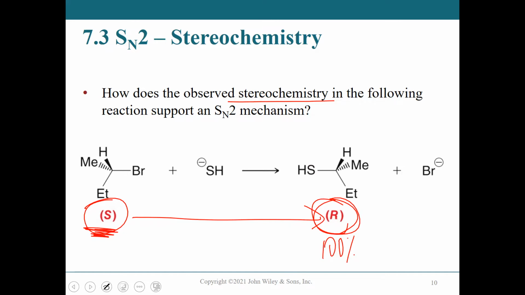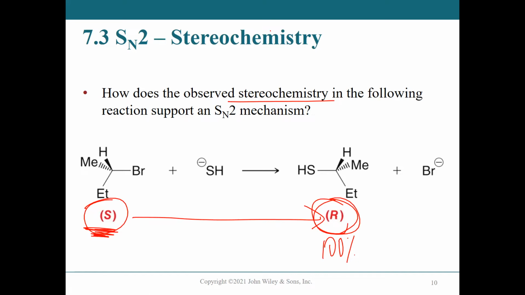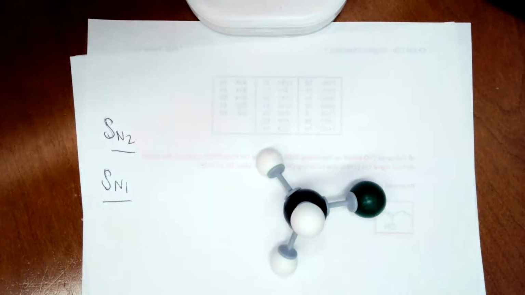So why is that? That's the big question. Why do we have a full inversion? Maybe I should just use my models, and let's go back to our very first molecule that we had with the methyls. I have my bromide here. All right, so let's say here I will use other atoms, so you can identify them.